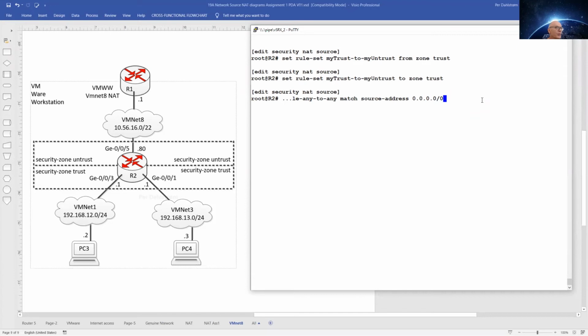So source address from any IP address and any subnet should be network address translated. Destination address can be any, and it can be any subnet. If that is the case, then do source NATing.